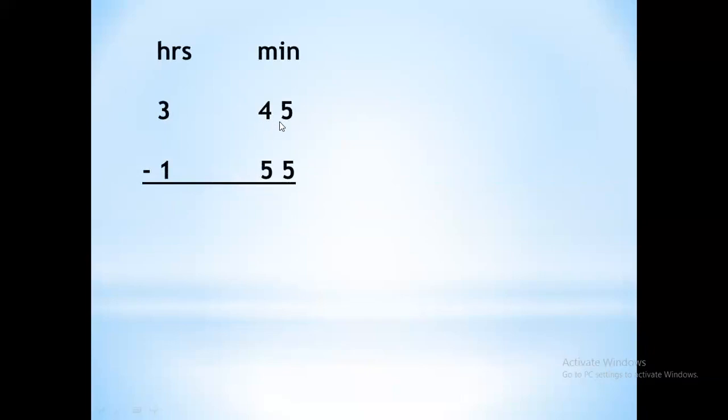Here you can see this 45 is smaller than 55. We cannot subtract 55 from 45. But as we have been doing in a simple subtraction sum, we carry from here or from this one. But this is not the same. We have to carry 1 from here because 5 minus 5 is 0, but 4 cannot subtract 5. So you will have to borrow from the hours. But when you take 1 hour from this side and convert it into minutes, you take it to the minutes column, it will not be a simple 1. 1 hour will be equal to 60 here because now it is in the minutes column.